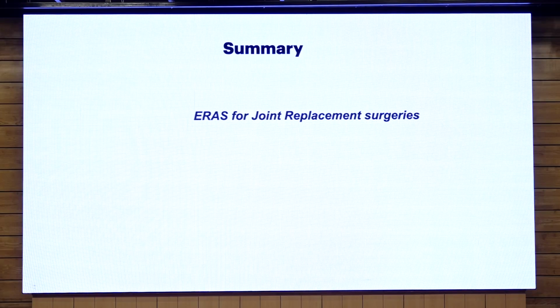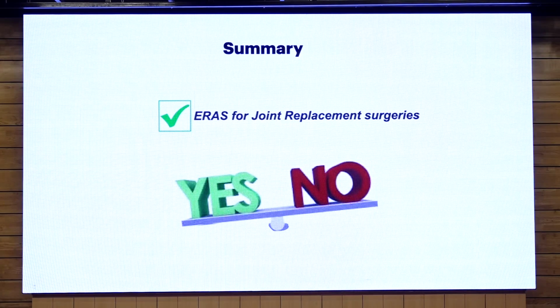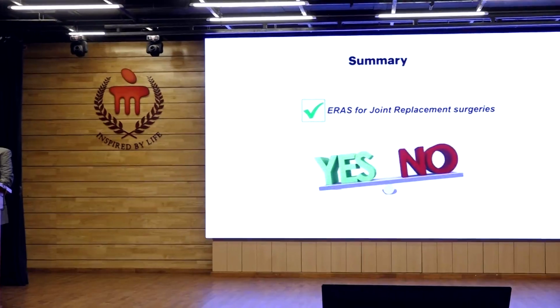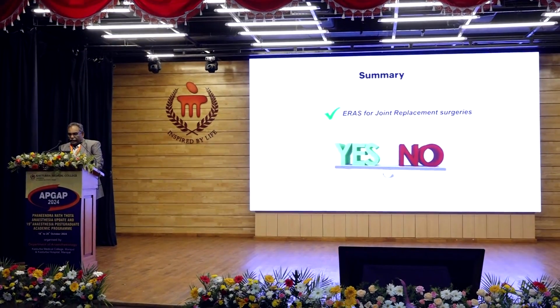So to summarize, ERAS for joint replacement, yes, if you are mobilizing the patient or discharging the patient on the first or second day. But from a practical point of view, even on the third or fourth day, patients have a 7 to 8 pain score on physiotherapy and activity. So what we personally do is, with selected patients we do ERAS, but in other patients we routinely keep the patients for analgesia, maintain the catheter for 72 hours at least, and give analgesia. Now, our physiotherapy team has a little complaint about us: after the third day, sir, you remove the catheter, and after that you have pampered the patient. After the fourth day they want the injection prior to the physiotherapy. So anyway, weigh the merits and demerits and you decide.